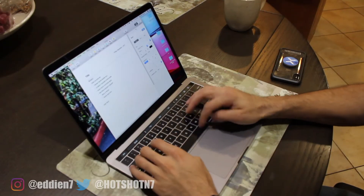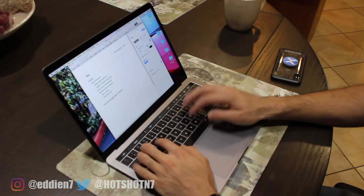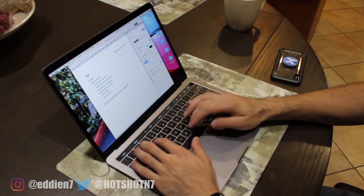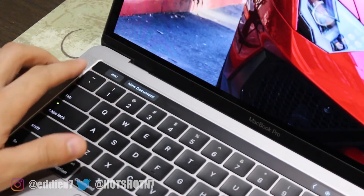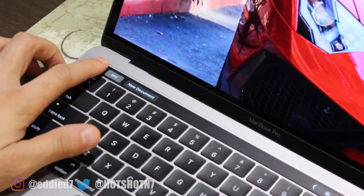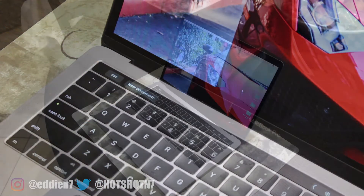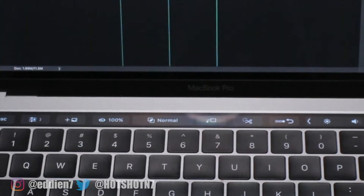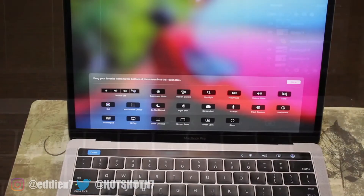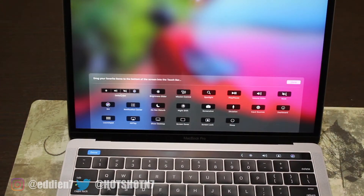But don't be fooled — the touch bar isn't perfect. There have been times when I'm in the middle of typing a document and my finger would accidentally tap the escape key, kicking me out of the document and making me lose my train of thought. For the most part, the touch bar is really just an additional tool for quicker shortcuts. It is fully customizable, except for the escape key, which is always in the top left corner — just like any ordinary traditional keyboard. You still have access to the original function keys by simply holding down the FN key.